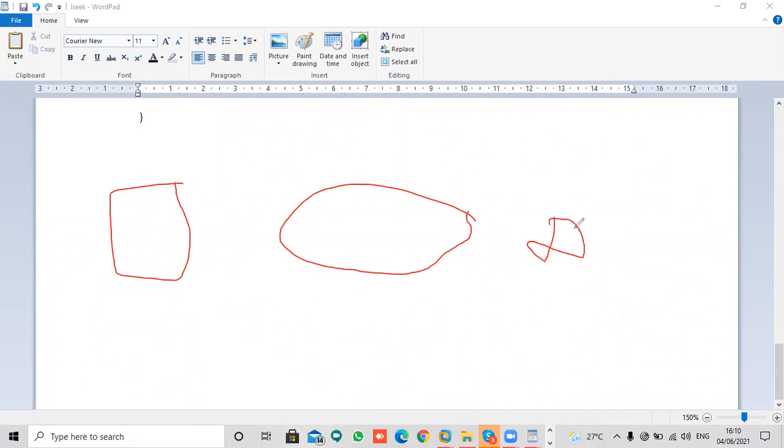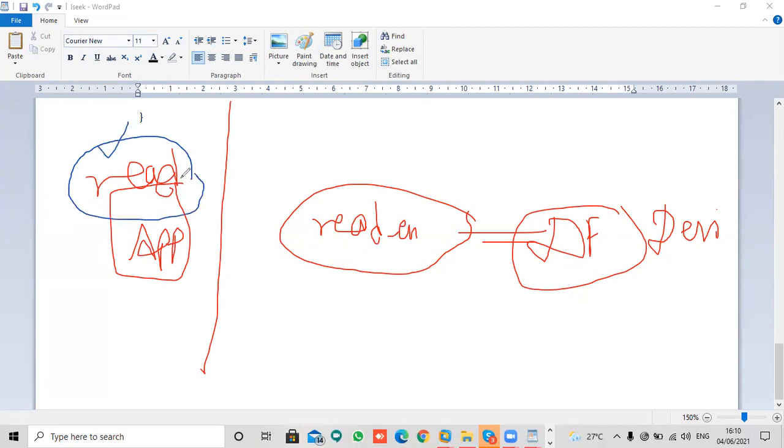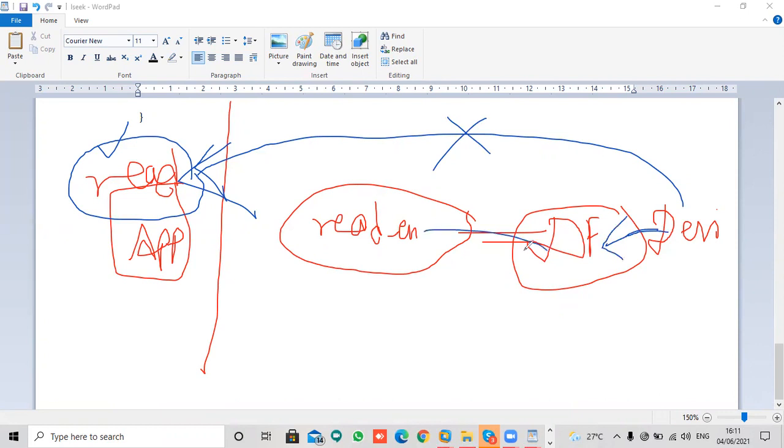Application, driver, device file, device. This is anyhow the media. And this is read. Let us take the example of read, which is an application. This is the user space. Then here, read entry point is there. Now, the application has made use of the read system call. That means it is trying to read from a device. Directly, the device cannot send the message to the application. Not possible. It will pass on to the file. Through the file, this will pass on to the driver. That means this driver code now has the data which is read from the device, through this entry point it has invoked. It has come back now, right?